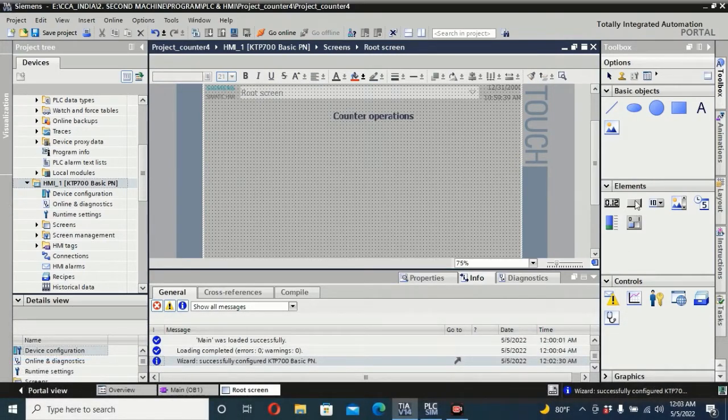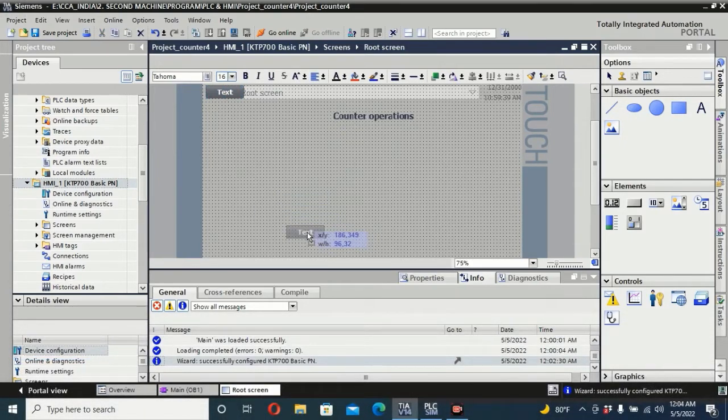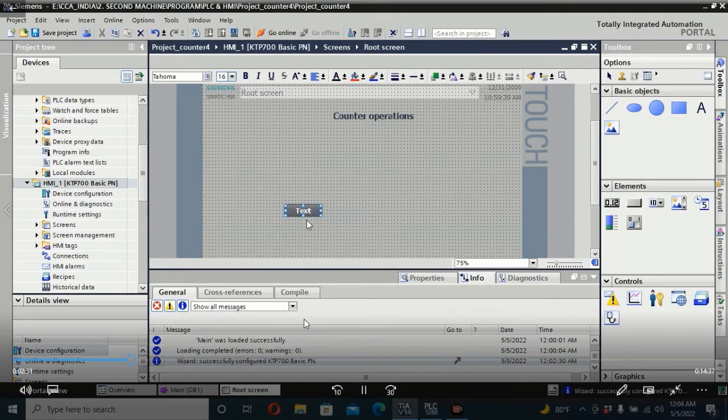So now for making the counter operation, we need some buttons. Select from here and drag it down. You have to give some text name here.